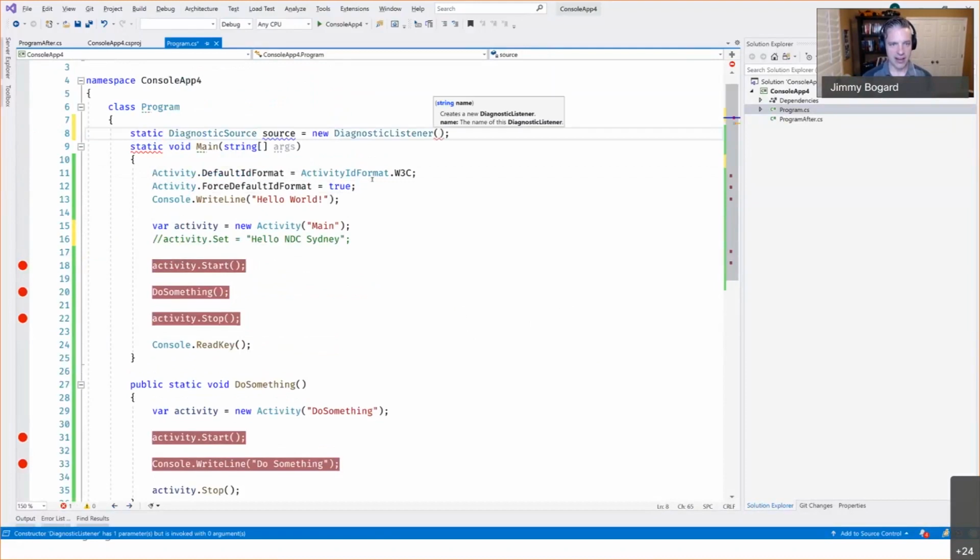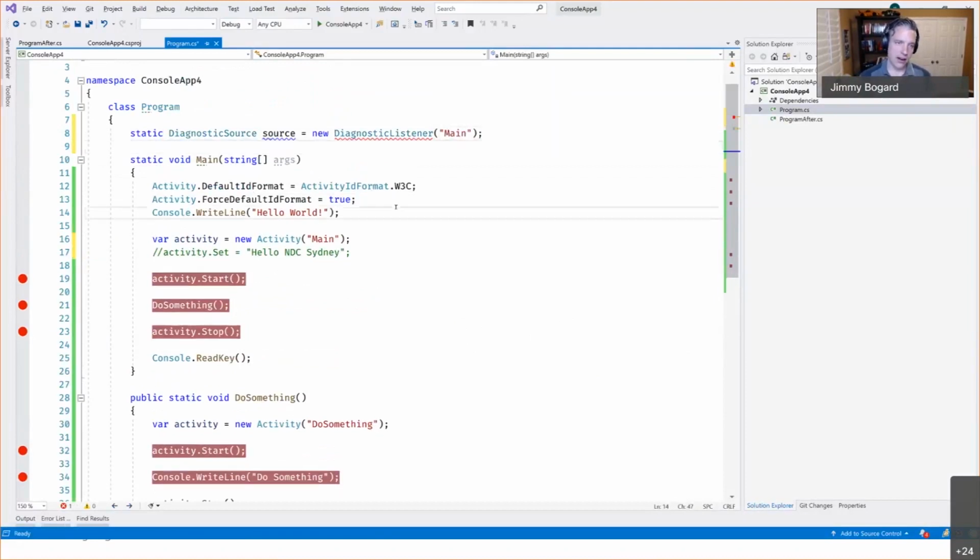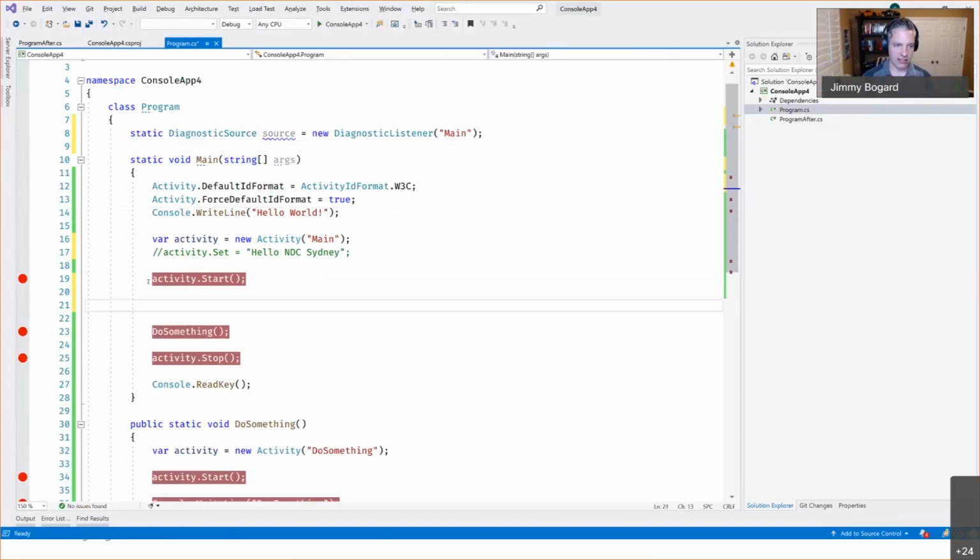And then the name of the diagnostic listener is going to be the same name as your activity. Okay, so the activity objects themselves don't have events I can subscribe to. Instead, instead of starting the activity just like this, I'll say source.StartActivity, passing in the activity. And we can also pass in context.